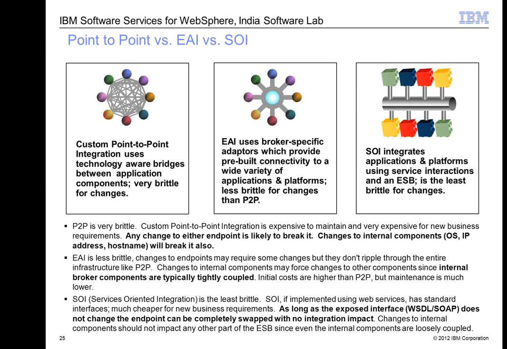However, with the broker-driven EAI approach, the technique that we use to make these applications connect with the hub are sometimes proprietary. Sometimes we use the adapters which are specific and not based on the open technologies like the web services. And that's where the third option on the right hand side, SOI, is the best option.